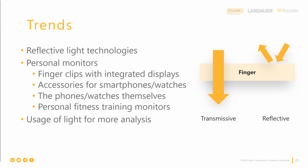This technology is growing and it's becoming more and more ubiquitous in the market. It's easier to build pulse oximeters into personal devices, right? If you do a quick search of the internet, you'll see all the many options that are out there. And this is a trend that we should expect to continue into the future. We should expect more light monitoring technologies to emerge, and we should expect light to be able to measure even more body parameters going forward.